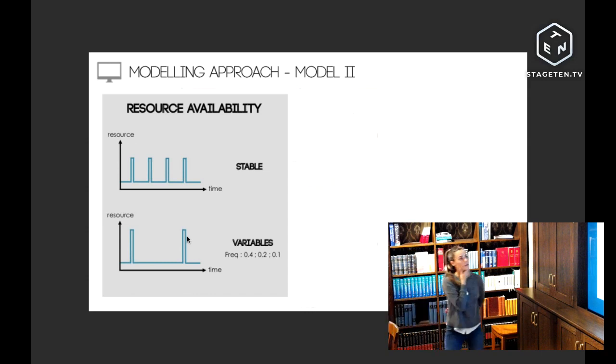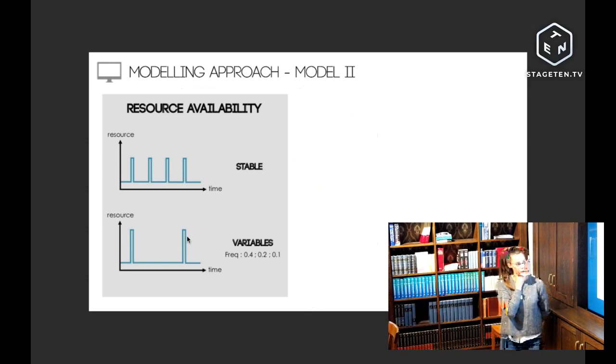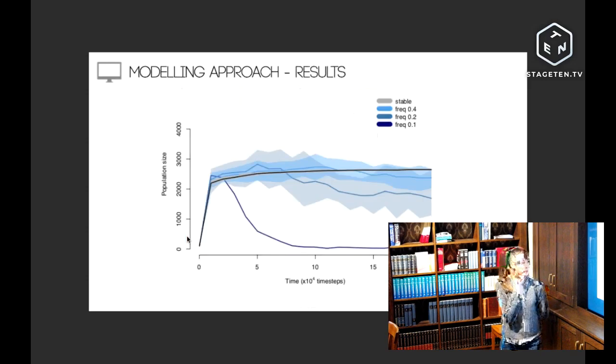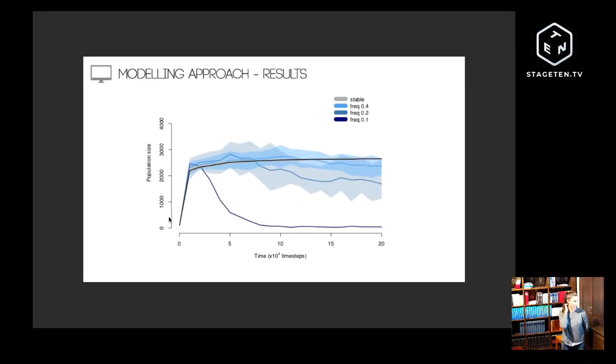So this is our first result that we obtained with this model, and what we can see is that under the very harsh circumstances, every simulation goes to extinction. So we will not study this last context, but for the other one, the stable populations are in black here, and all the simulations seem to present exactly the same pattern with the same population size across time.